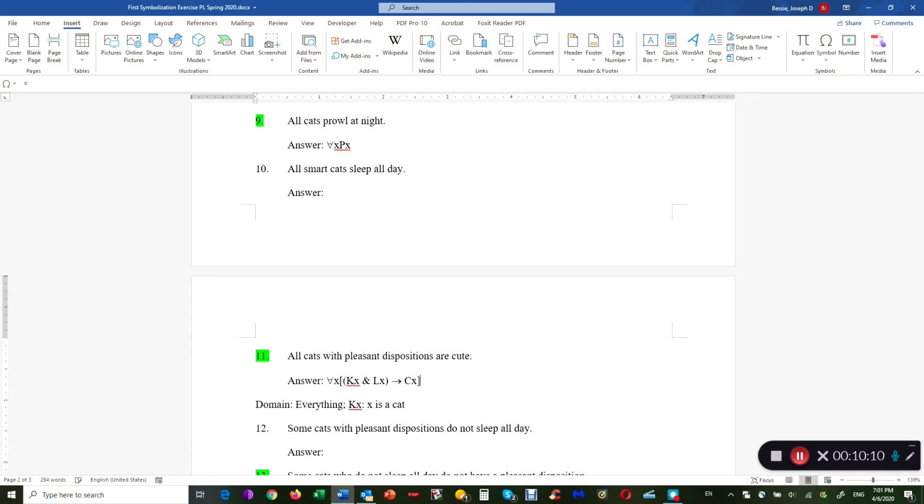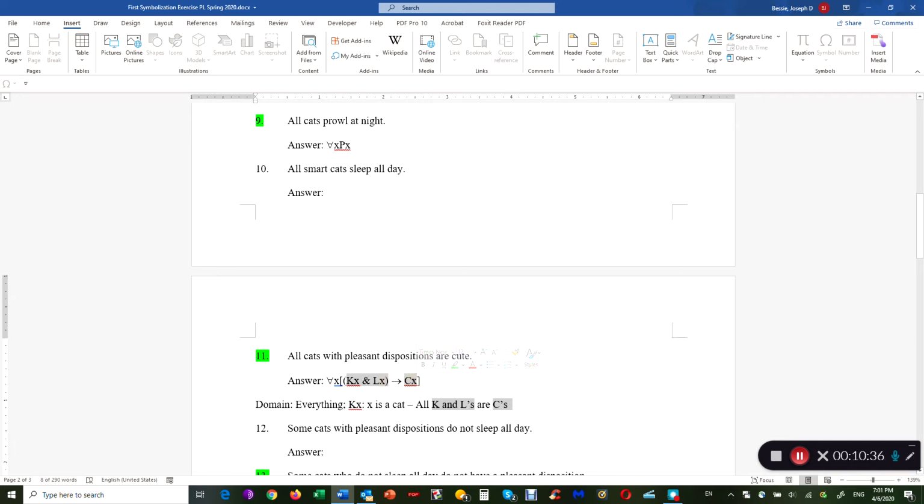All cats with a pleasant disposition are cute. Because then it has that A form, all K and L's are C's. It's the all A are B form, and that's what this says. All cats with pleasant dispositions are cute.